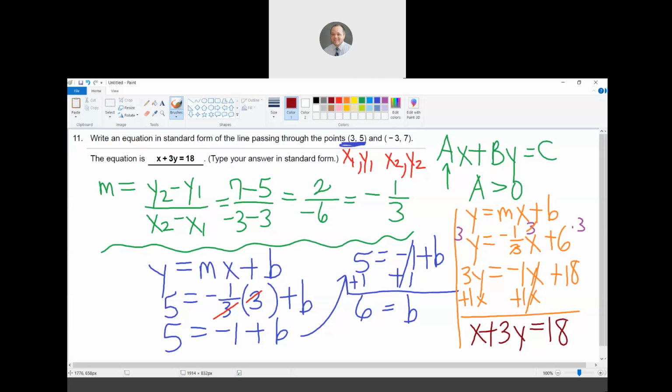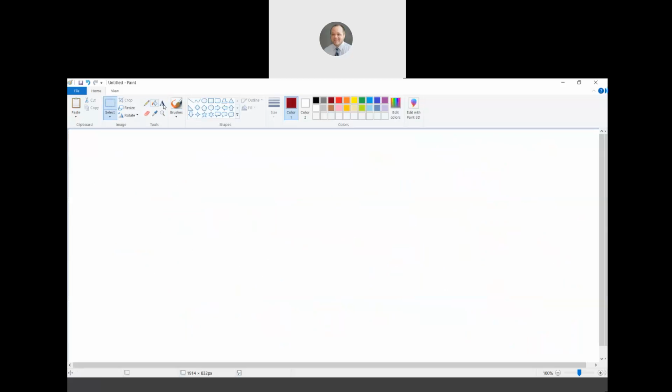Let me make up a similar problem with different given information where we need to find the equation of the line. So let me clear this out. We need to find the equation of our line with this given information. Our slope is -2, and our line passes through the ordered pair (1, 7).